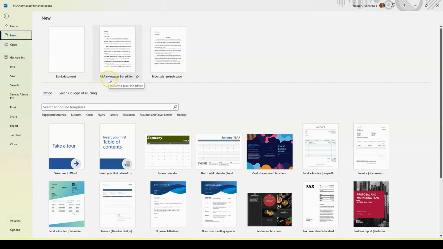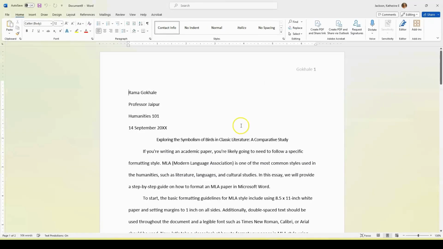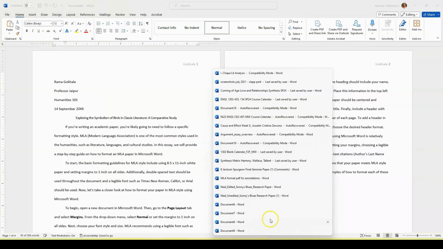There's a regular, standard essay and there's a research paper. Now, the standard essay doesn't have a works cited page, which is something you'll need in all of your assignments, and it also uses an incorrect font. So that's a problem with this one. That would be something you have to fix, as well as format your own works cited page.